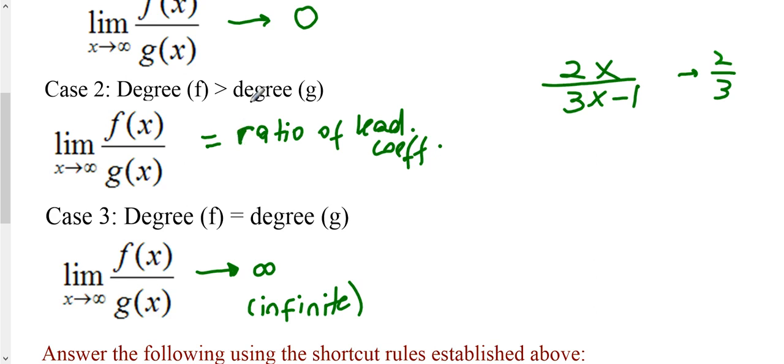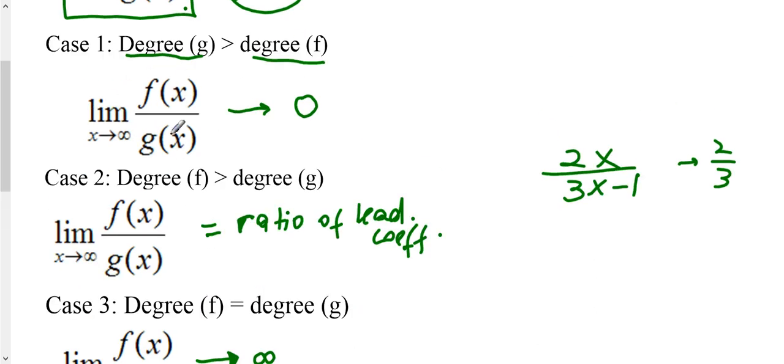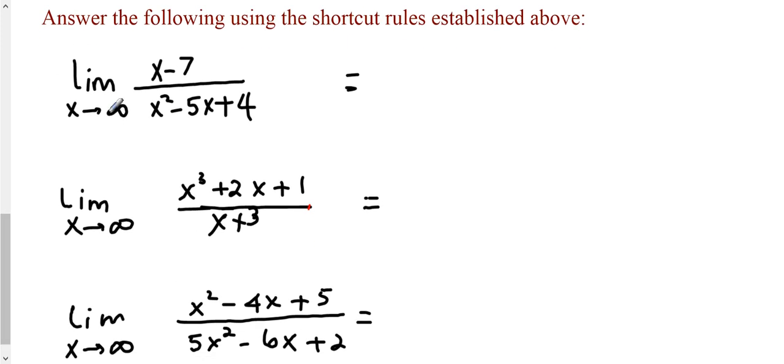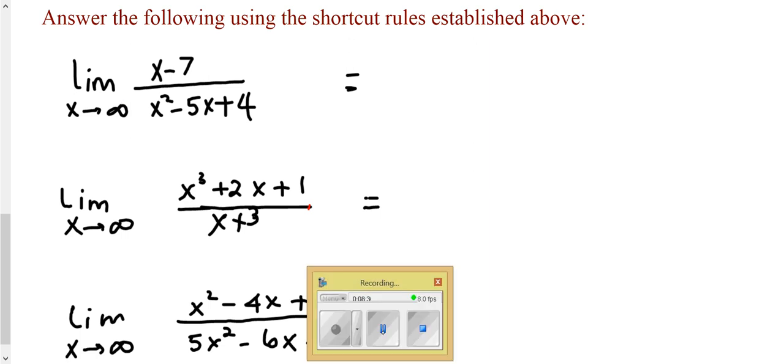So from this point forward, if you see a quotient of two polynomials as x goes to infinity, think about these three simple rules. If the question didn't say to show work, you could definitely do it this way. Or even if it says to show work, it doesn't hurt to get the answer first, so later on, you have a way to check your answer. So now let's do a few examples about these shortcut rules. Let me give you a few moments. You'll be advised to stop the video for a few moments and then come back and check your answers.